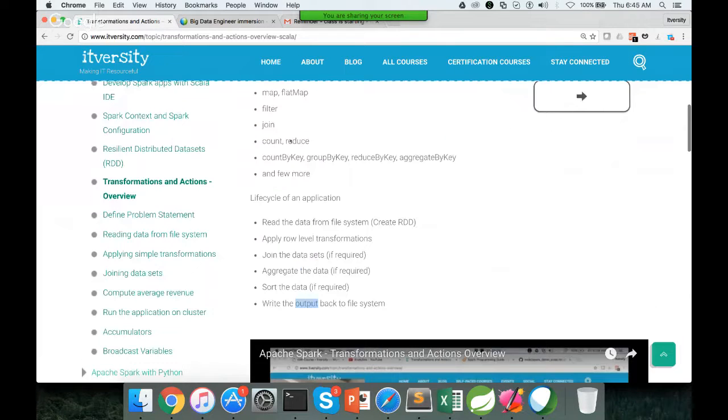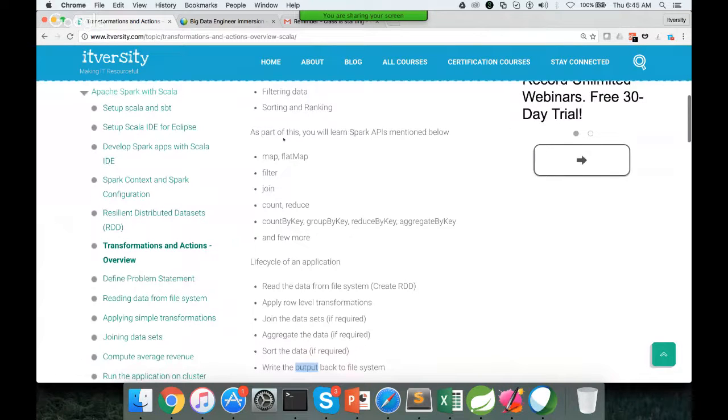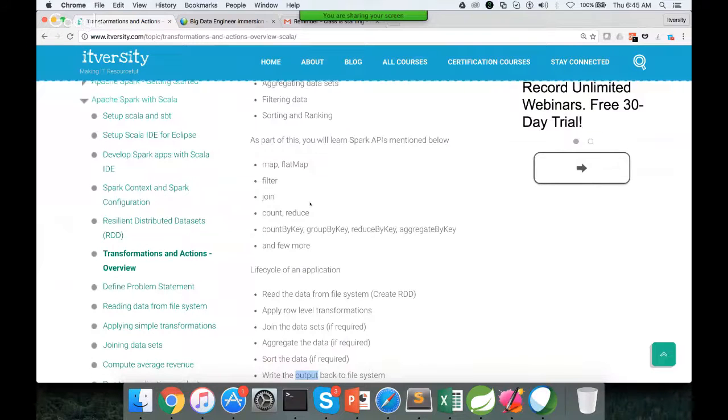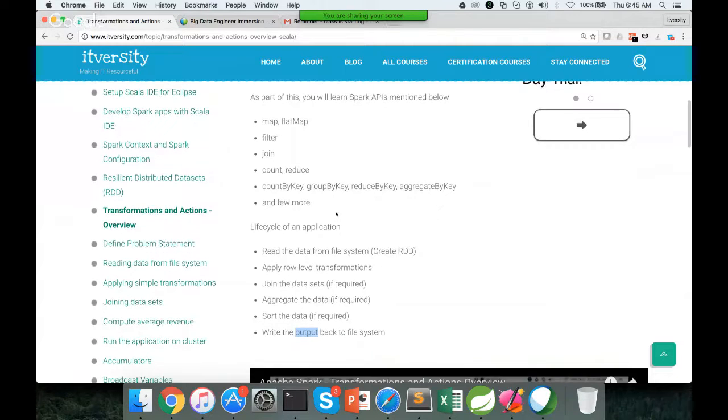Okay. On top of this, there are other transformations also, such as cogroup, union for set operations, and all those things. But union, the set operations, and cogroup might not be used as frequently as we use these transformations. But you need to have a fair idea of all the transformations, and before designing your application, you have to review the transformations that are available and choose the transformations that are applicable for your business case, business requirement.